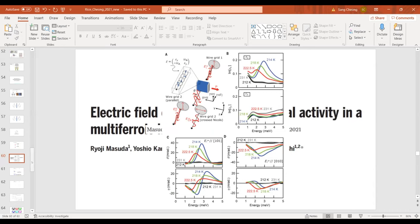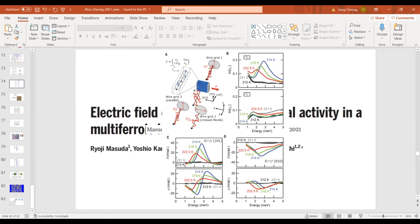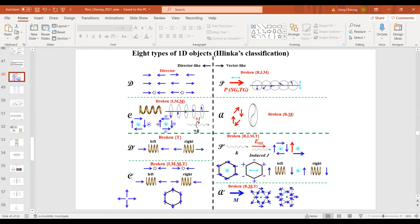Let me get this, because I went through that a little too fast. Okay, so here, eight different kinds. And your question is, which one is easier? I'm not a theorist, but experimentally, what I can tell you is that for chiral prime, there are many examples. All linear magnetoelectrics, which are insulators, are all chiral prime. However, for chiral objects like the skyrmion, there's a lot of research. But the kind of chiral object like a toroidal plus canted moment, and quadrupole moment combined with alternating canted moment, that's very special. As far as I know, there are two compounds only, one compound for each.